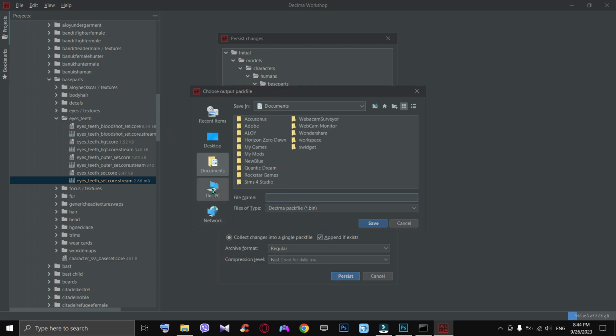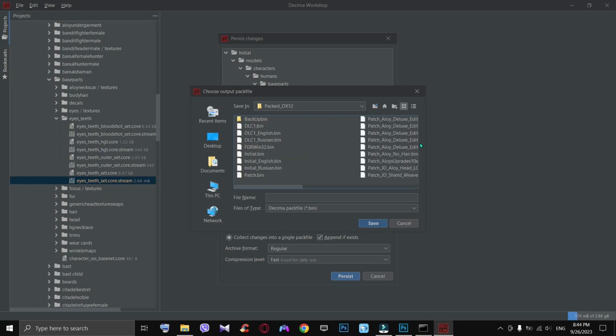And let's save it to our Package.dx12 folder. For this, let's find our game folder first. Let's go to C drive, Games, Horizon Zero Dawn, Package.dx12, and we will name it patch Aloy white teeth. And don't forget to put .bin at the end. And press Save.